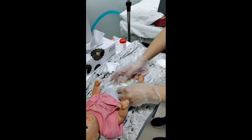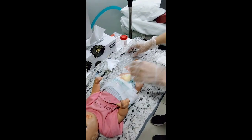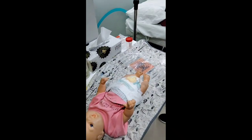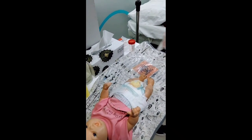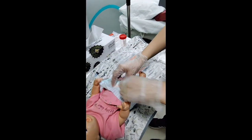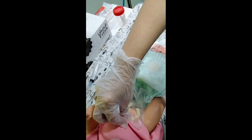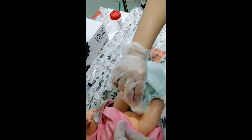Okay. Then go back to the mother and check the diaper. Okay. Then check if there's already urine. And check the urine. When you remove it, it should be from up to down.